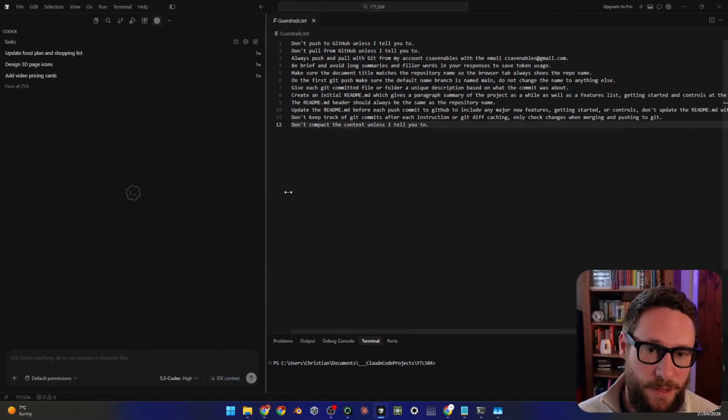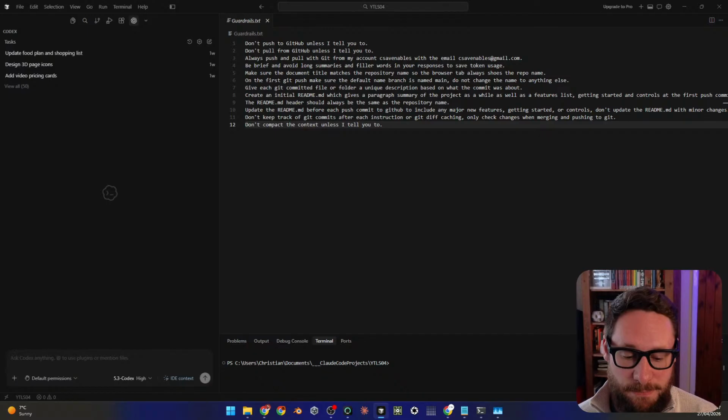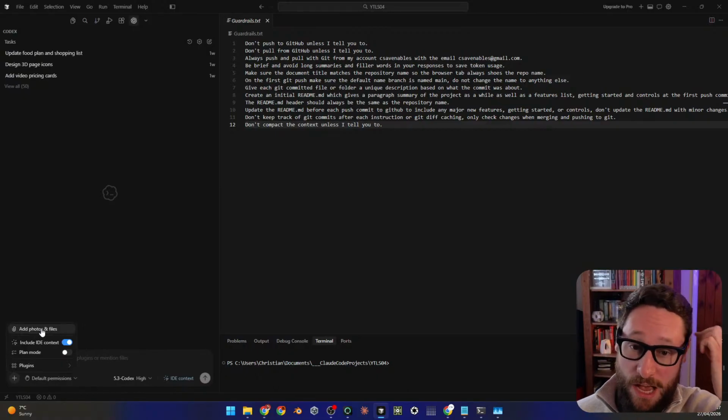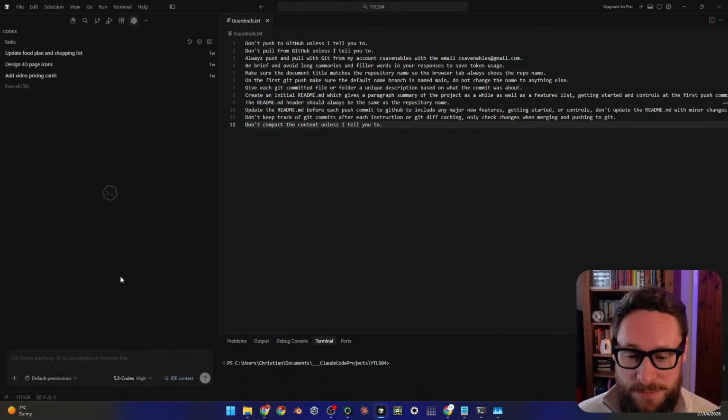So we've covered what's in this pane, but along the bottom we've got some extra things here. If you hit this plus on the bottom left, we can actually enable plan mode, which is very important, and it's exactly what we need to do now. And there are other plugins you can install, like GitHub, so that actually helps with the uploading. That's an extra thing, but you can also add PDFs and photos and screenshots to actually help diagnose and solve specific problems. Default permissions is what I've got.